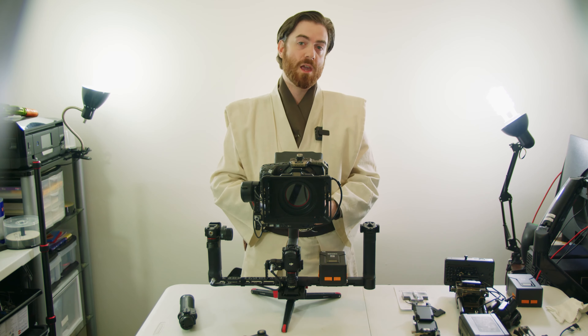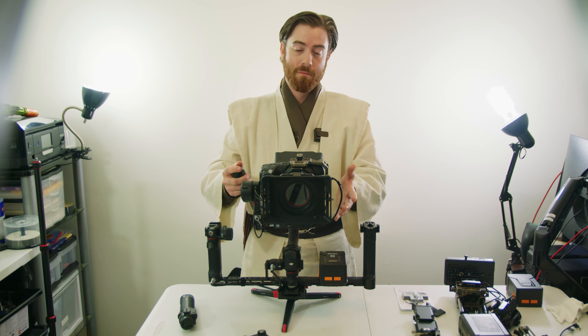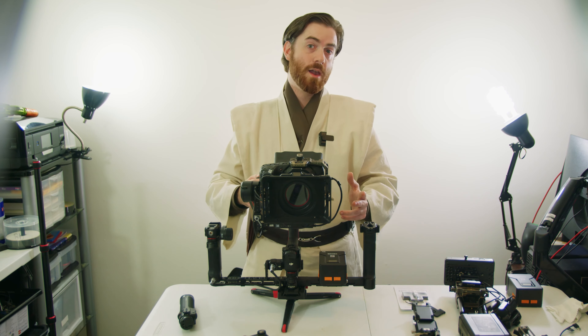As I'm sure you all know, the Pocket 4K can be a royal pain in the ass to balance nicely on a gimbal — even one so robust as the DJI RS2, RS3, or RS3 Pro. The biggest obstacle is external power solutions to keep the camera alive, preferably for at least a few hours per charge, and it always seems to come at the cost of more weight added to the head of the gimbal. That's why I'm calling this the region down here — the base of the gimbal. If we need to add components, the most ideal placement is down at the base, keeping the payload up at the head as minimal as possible for maximum stabilization performance and peak battery power efficiency.